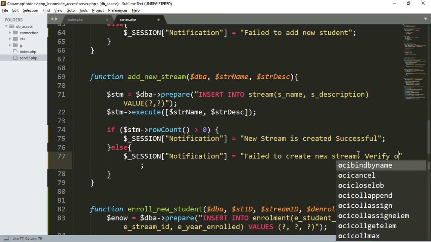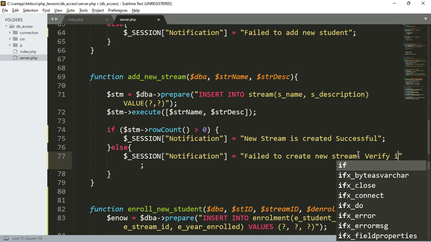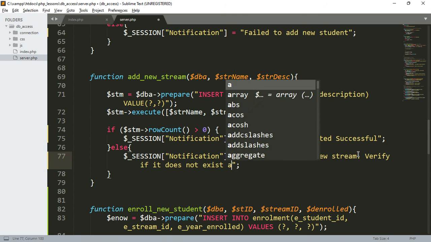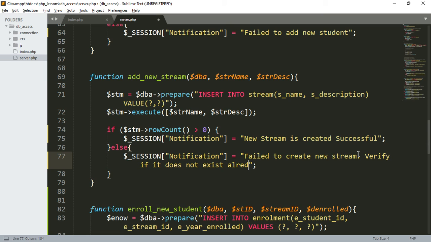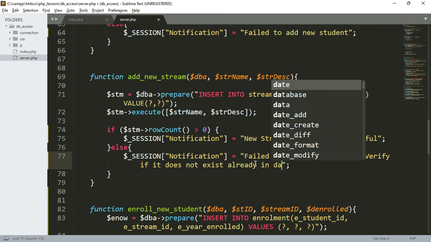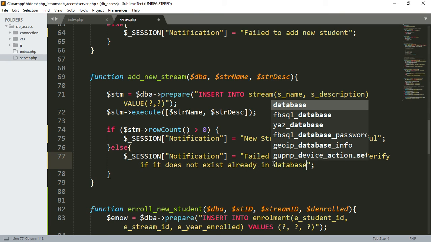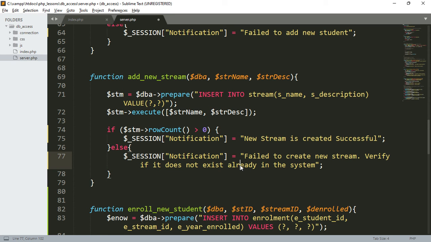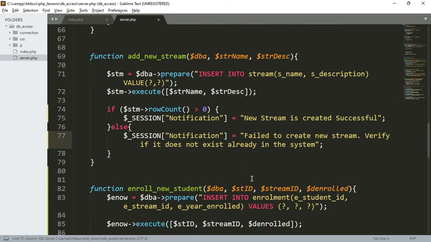Verify if it does not exist already in the database in our system. So now you're giving somebody hints like maybe this already exists.